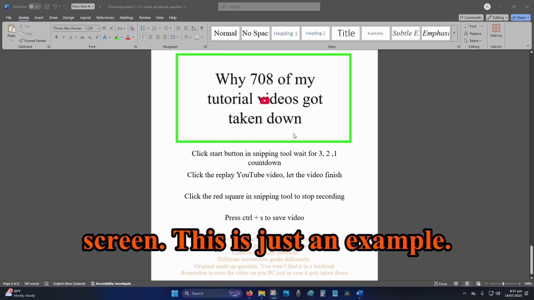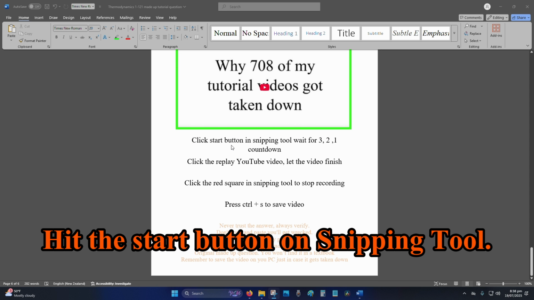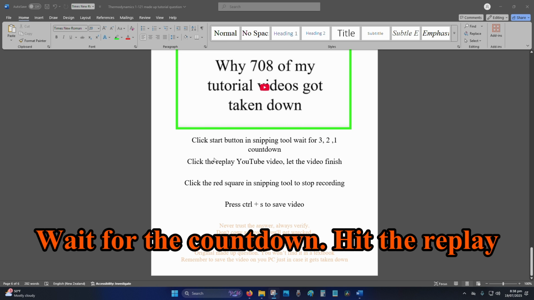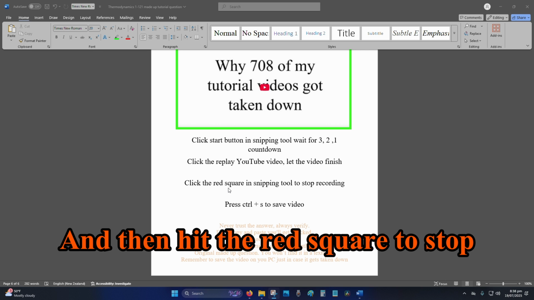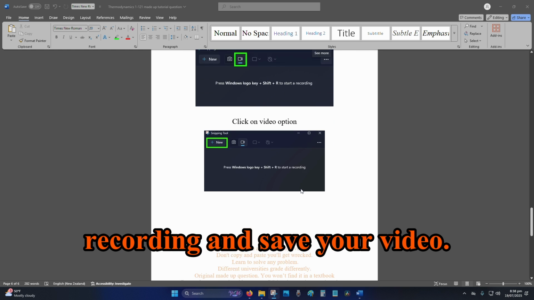This is just an example. Hit the start button on snipping tool, wait for the countdown, hit the replay button on YouTube, let the video finish, and then hit the red square to stop recording, then save your video.